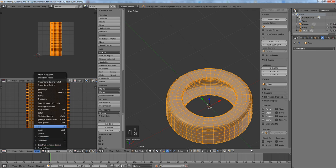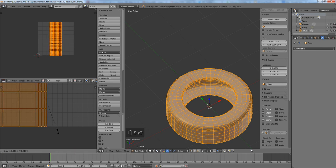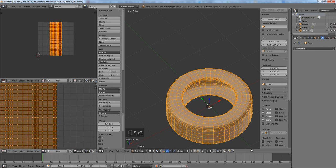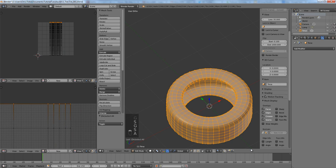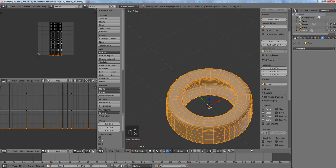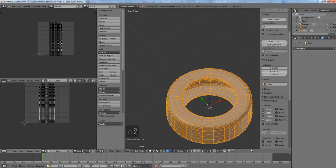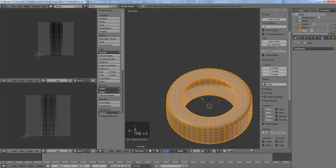And one way you can do that is you can go to UVs and you can say, I know it's around here somewhere, constrain to image bounds. So then if we scale it up, it will constrain it to the image bounds and will not go past. Of course, up here, it's already constraining to the bottom image bounds, so we have to move this until we get something that just about works. Doesn't have to be absolutely perfect. It's a tire. Who's going to be looking at it in scrutinous detail? Okay, so this gives us some nice UVs for our tire.